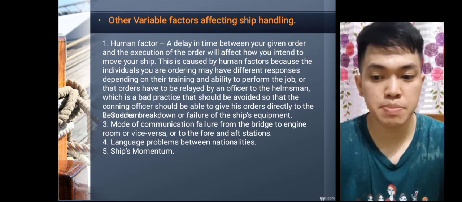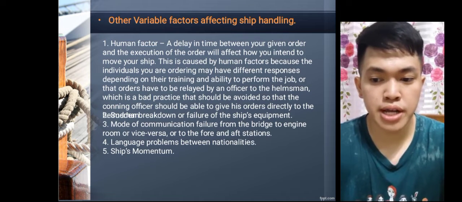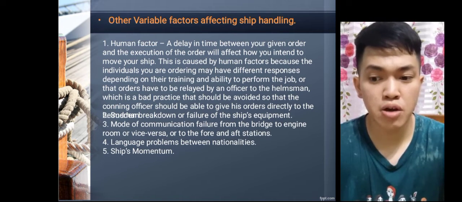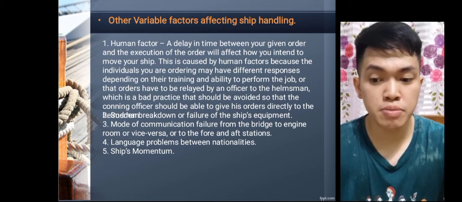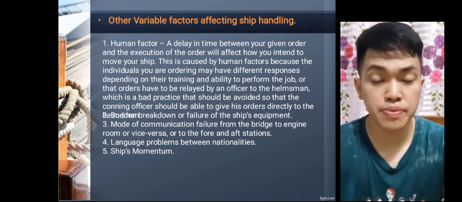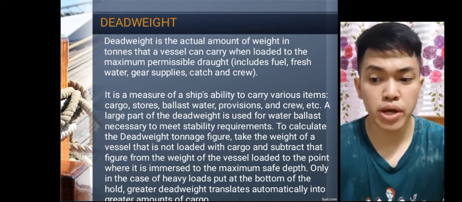Factors affecting ship handling. One is human factor. A delay in time between your given order and the execution of the order will affect how you intend to move your ship. Two, sudden breakdown or failure of the ship's equipment. Three, communication failure from the bridge to the engine room or vice versa, or to the fore and aft station. Four, language problem. Five, ship's momentum.